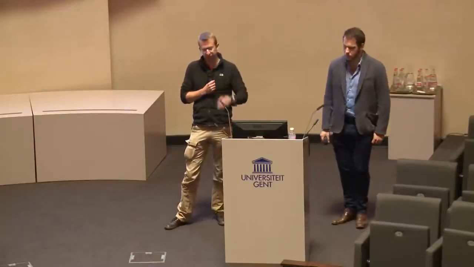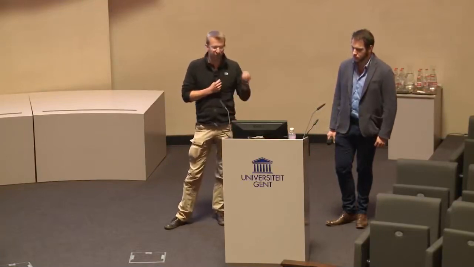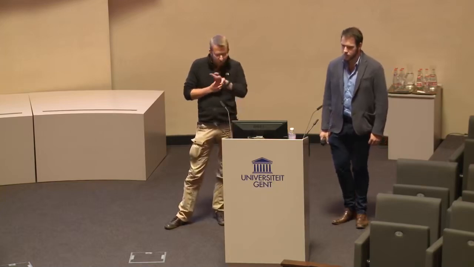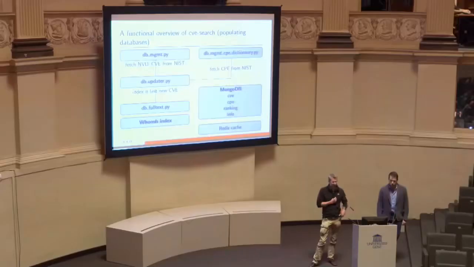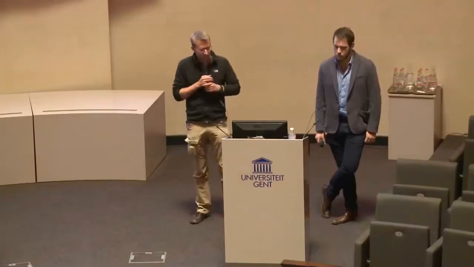And then we have an additional caching database using Redis that we use for the web interface and the API to do fast lookup, especially when you browse elements and search specific vendors and so on. So that's a quick functional overview of CVE search and how we populate the database. And we try to keep it as simple as possible to extend to whatever you want in the future. So what do we get right now?